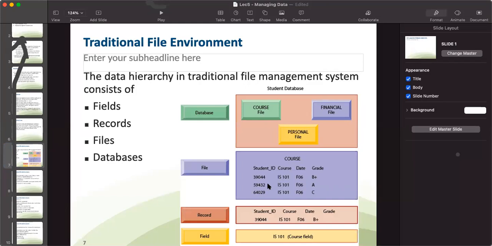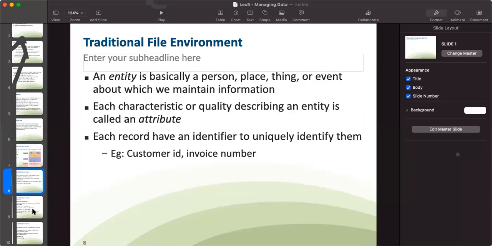It cannot be repeated, because when you consider your batch, you can't have two people with the same ID. Likewise, some other examples are customer ID and invoice number. These are unique too. All these are identifiers that are used to uniquely identify these records.